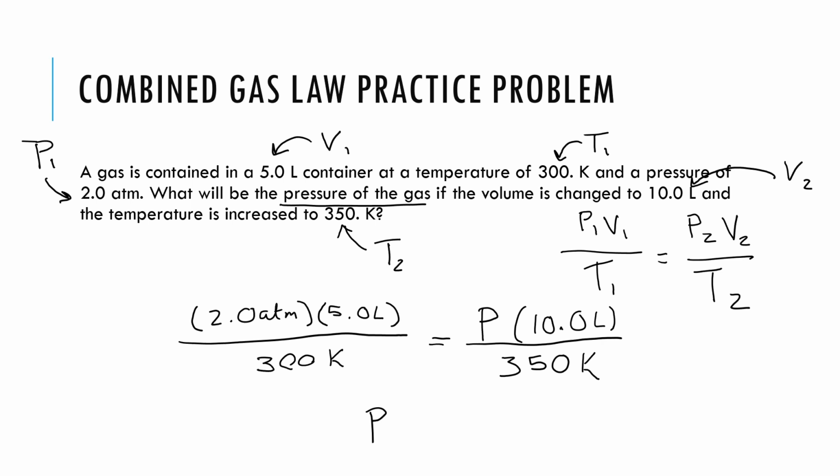The pressure in this case will be 1.2 ATM. Now, our liters cancel out and our Kelvin cancels out when we do this math algebraically. The reason I rounded it to 1.2 is that all of these numbers have 2 significant figures or more, but 2 is our lowest number of significant figures, so this one will be rounded to 2 significant figures.